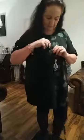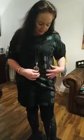Most of what I'm showing tonight is cotton. It has two little buttons here at the front. It's a little bit lost, I think, on the filming, ladies. You've got your blue pattern here. It's plain here. So for those of you ladies who don't like too much variegation and really like the plain ones, this one then is definitely for you.